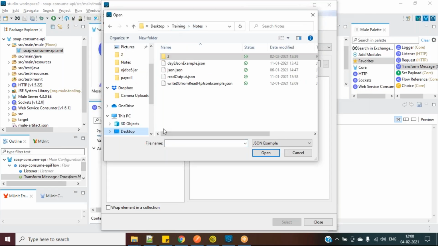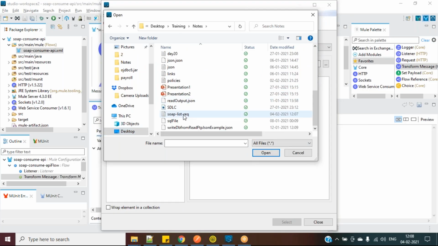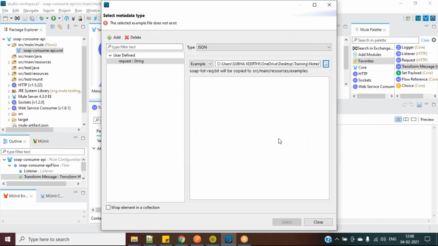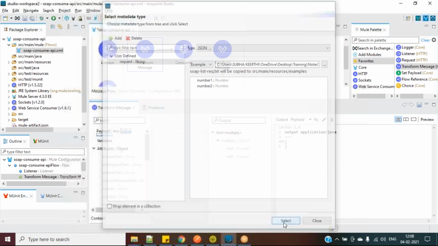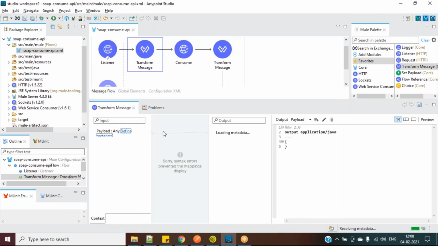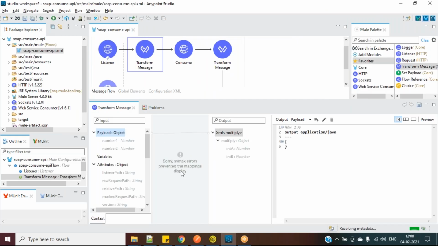I will give all files. I have SOAP list request, number 1, number 2. That's all. It will take a little time to load. Now I can see number 1 and number 2.